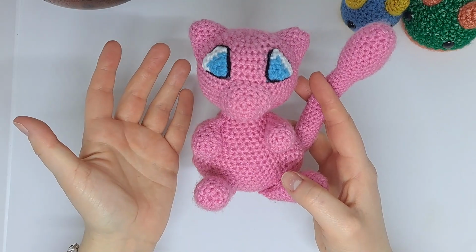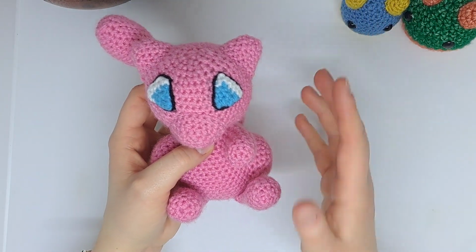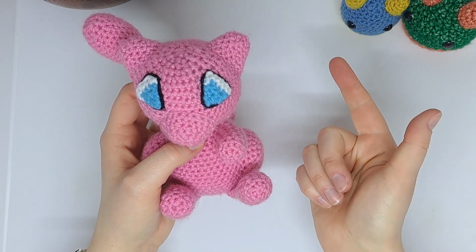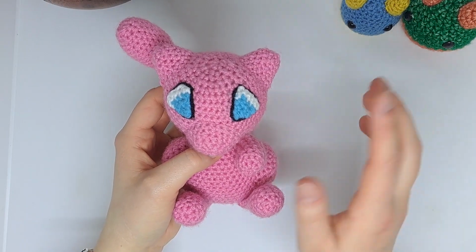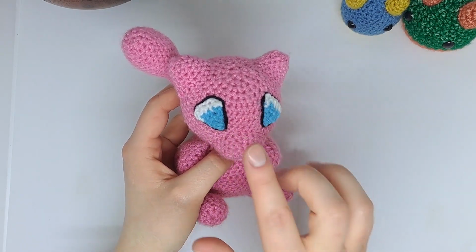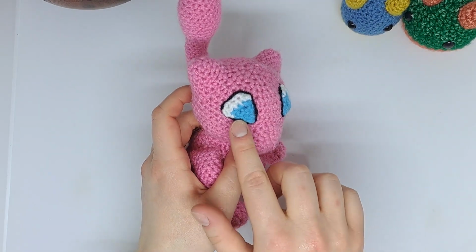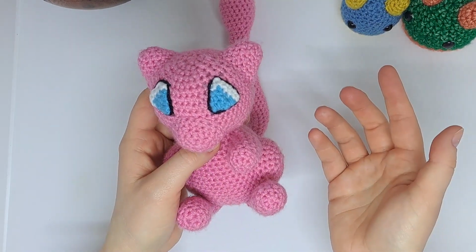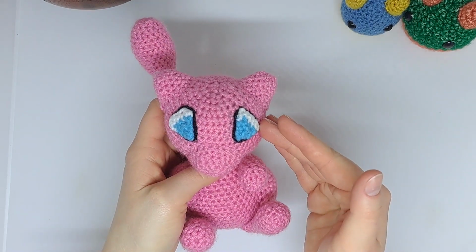This week I'd love to show you how to crochet Mew from Pokémon. As always, I try and keep my patterns as beginner friendly as possible using only 3 stitches, which is single crochet, increase and decrease, and this I would class as beginner friendly, but the eyes can be a little bit tedious. However, you can make them out of felt and glue or needle felt them, but in this video I will show you how to crochet them.